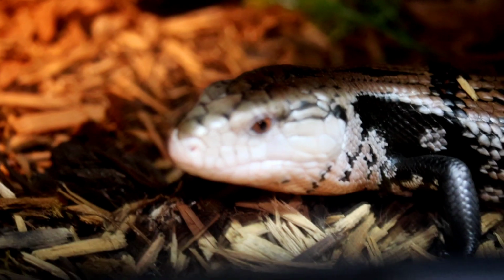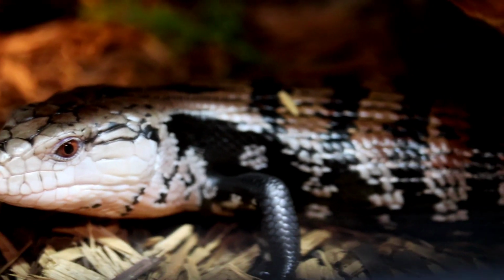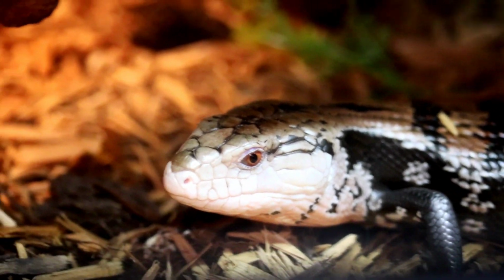In fact, it's been documented for decades of blue-tongued skink breeders actually not using UVB and having no ill effects for it. That's not to say there are no added benefits of using UVB and that you shouldn't. I do believe you should. However, it's a necessity versus an added supplement. If you don't give a bearded dragon UVB, you're gonna suffer things like MBD, metabolic bone disease, whereas with skinks, as long as you're providing proper supplementation, it doesn't seem to be that big of a problem.